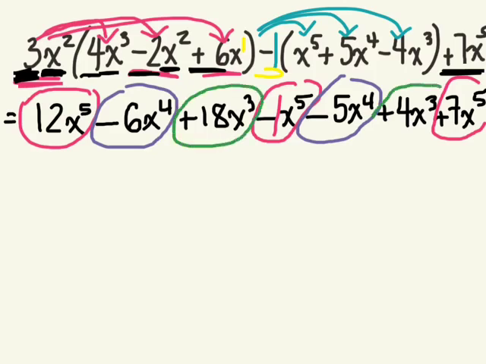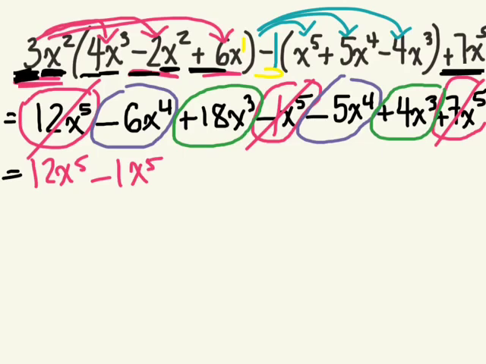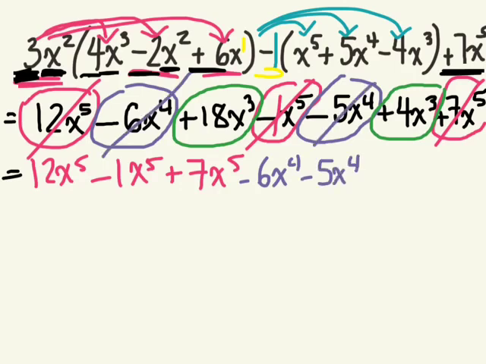We have 4x to the power of 3. Rewrite your terms grouped. Okay, I'll color code it for you. And like I said, sometimes it might be easier to cross it out once you've written it so you remember not to miss something, because you're just rearranging these. Okay, then we have minus 6x to the power of 4, minus 5x to the power of 4, and then our green terms.